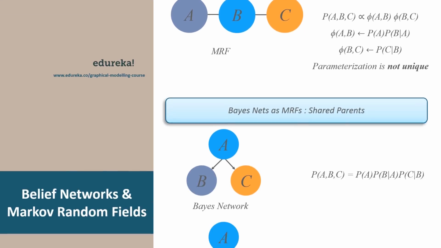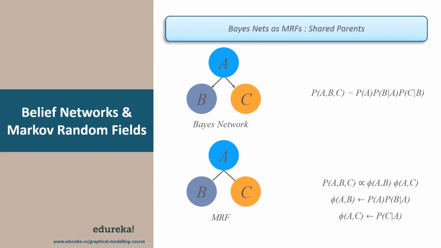Now let's look at a network where A is the parent and it points down at B and C. We can just read off the edges for this, where we can take the probability of A times the probability of B given A times the probability of C given B. And the Markov random field factorization could be done for shared parents as well. It's pretty similar to the case we had seen before. Now we've seen a bunch of easy cases. The following case may or may not be easy.